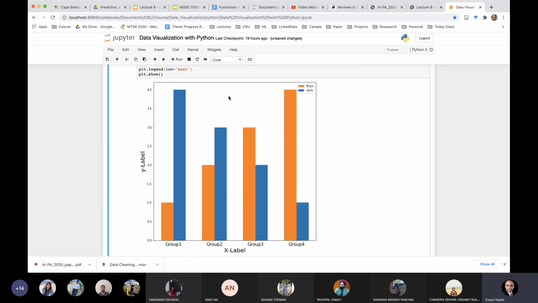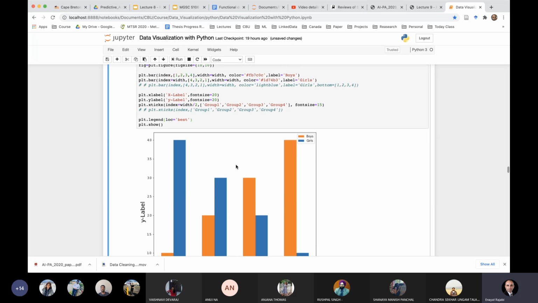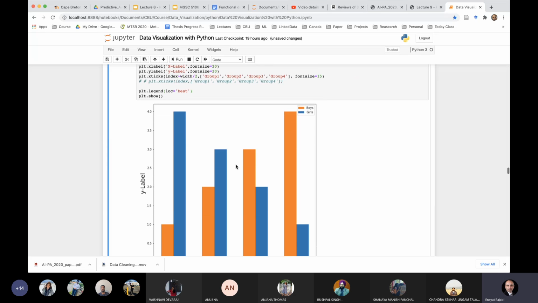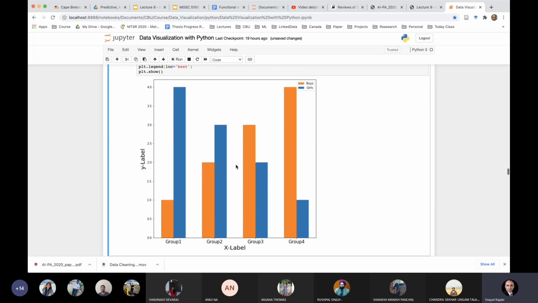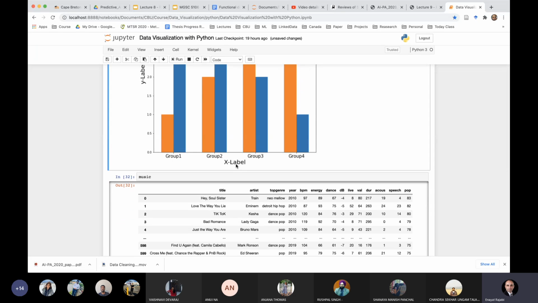In this way, we have four categories, two different colors, two different categories, and it's used when we have categories and subcategories, for example, and we can use it as a potential visualization when we have two different categories in our dataset.